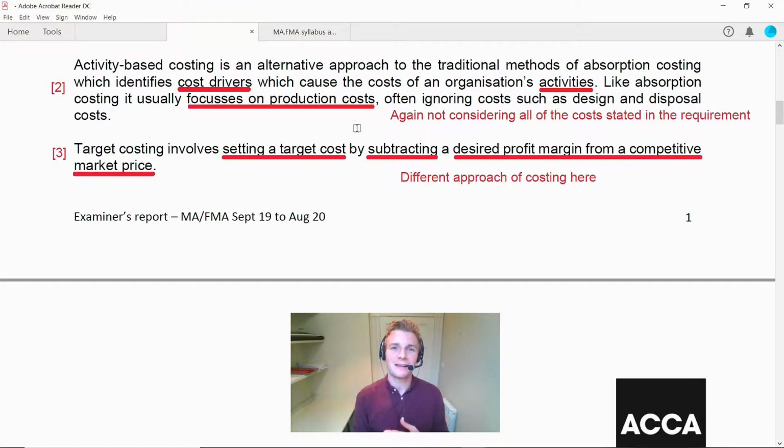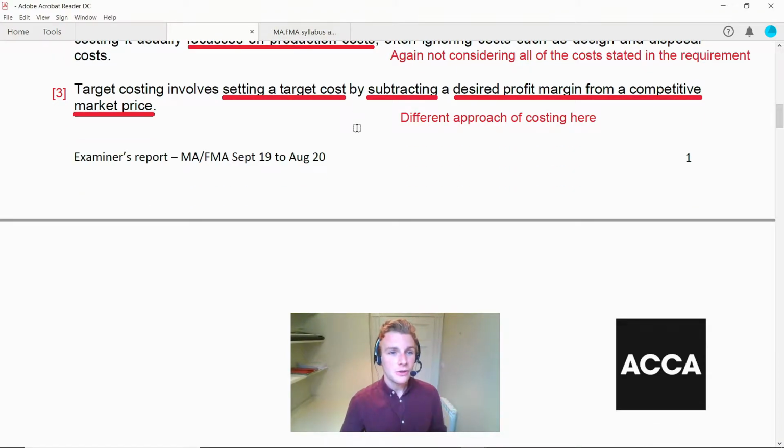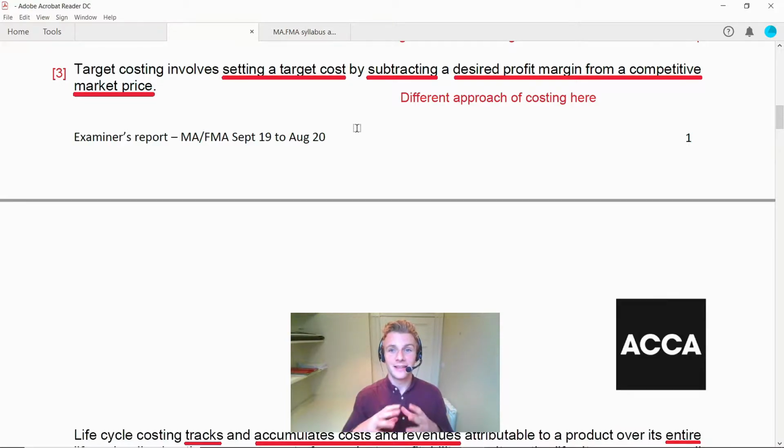That key thing, that key phrase on there, stated in the requirement. Make sure you get that down, because again, I'm referring back to what they were asking me. I'm answering the question that they are giving us as well. That is paramount that you need to be aware of. So coming on to the final answer, that is a complete not a chance. So we've got on here for my notes the actual different approach to costing.